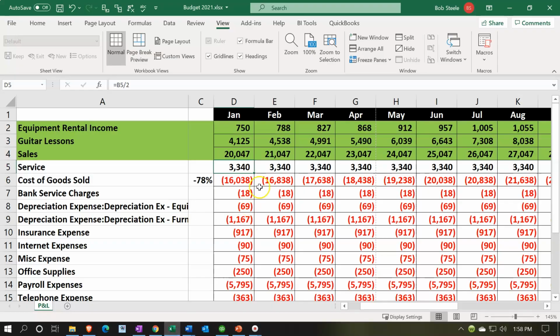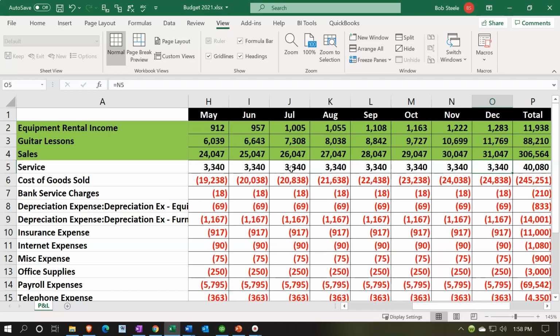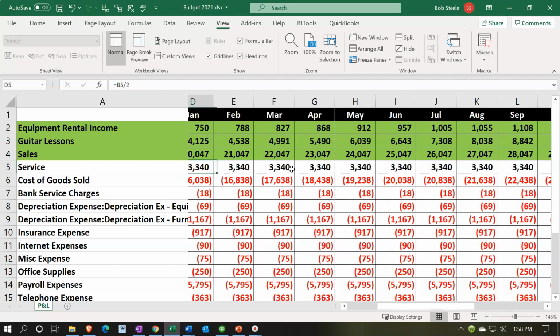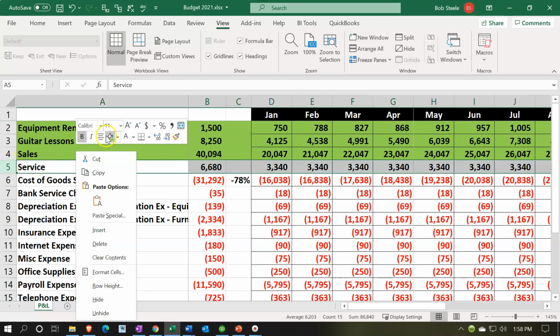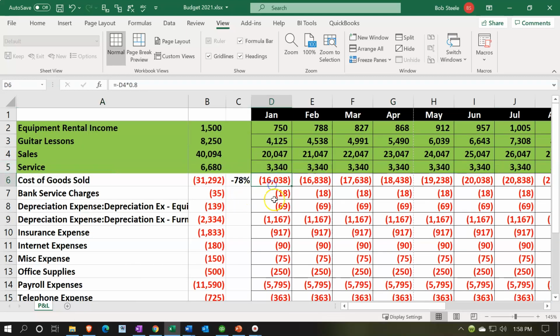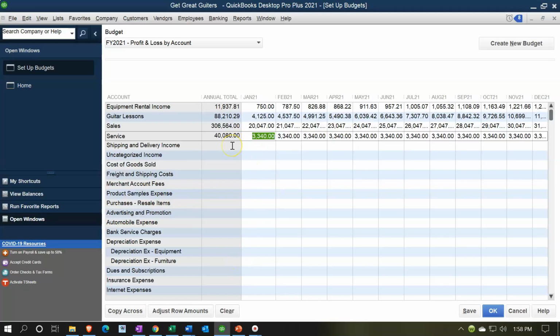So 40,080. Does that look good? We're going to say, yeah, it does. Looks great. All right. And so then we're going to greenify it. Okay, and then the next one we said was 20. It's always going to be a percentage, or 80% of the sales is our cost of goods sold. You will typically have a relationship if you sell inventory like that. So I'm going to say that one started at 1638. So we're going to say cost of goods sold.